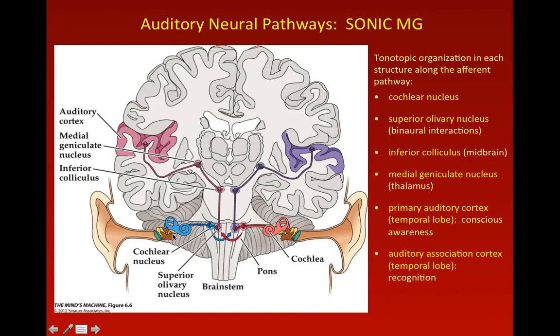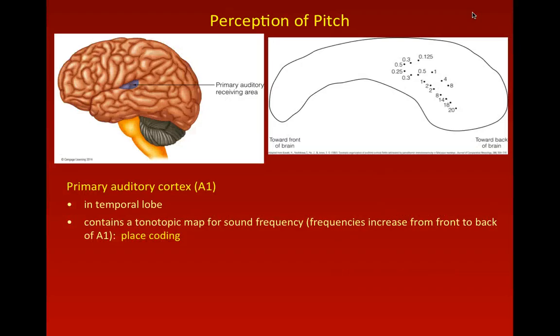The cochlear nucleus is not part of this mnemonic, but obviously from the cochlea we're going to go to the cochlear nucleus, then superior olivary nucleus and inferior colliculus, both of which are in the brainstem, then the medial geniculate nucleus of the thalamus, and then to the primary auditory cortex. So this is the primary neural pathway for audition. It is very important that you know this, study this, and add this to the somatosensory pathways that you've already learned.